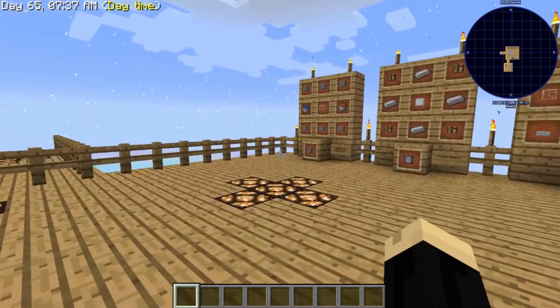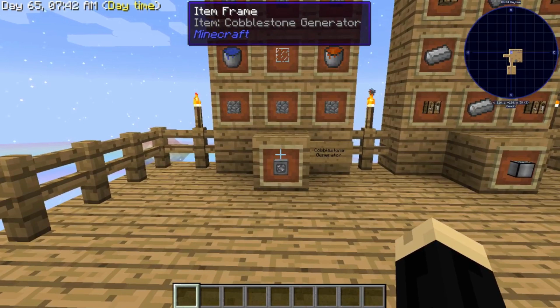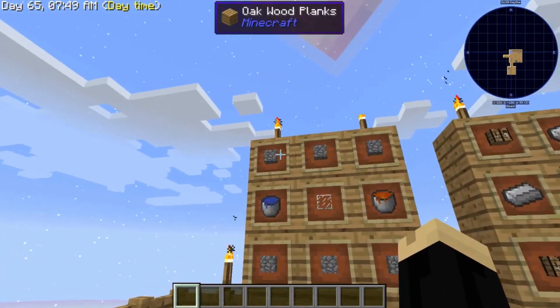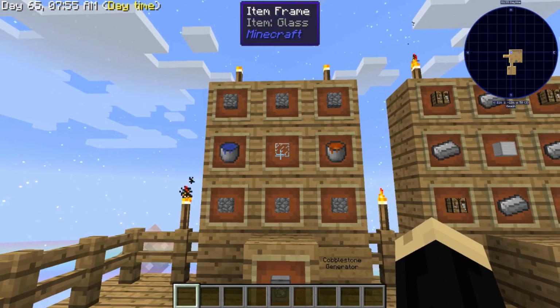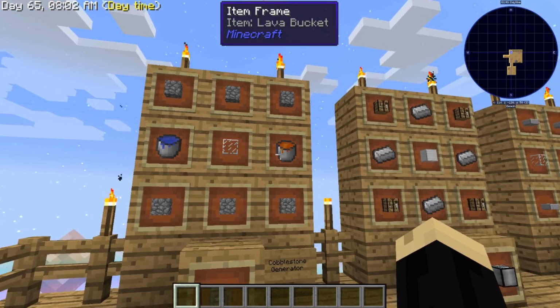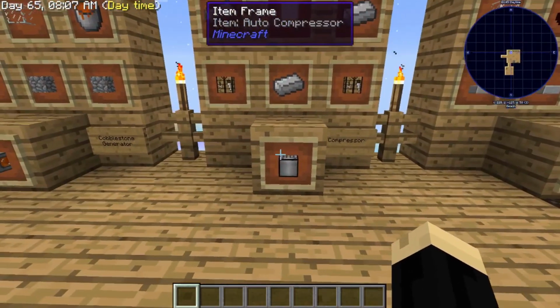Right off the bat, we are going to need some cobblestone generators. To make cobblestone generators, at least at the tier 1 level, it's 6 pieces of cobblestone, a water bucket, a lava bucket, and a piece of glass. Now the water bucket and the lava bucket can be clay. It is a one-time use, but you don't have to use an iron bucket if you don't have a lot of iron. Next, we're going to need some compressors.